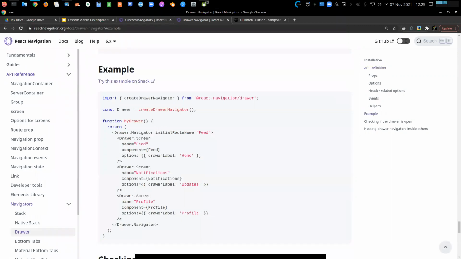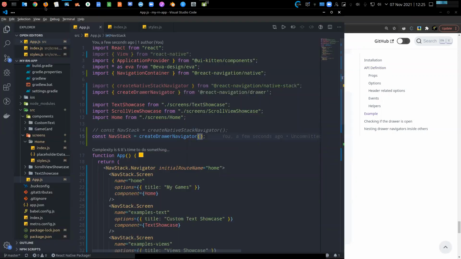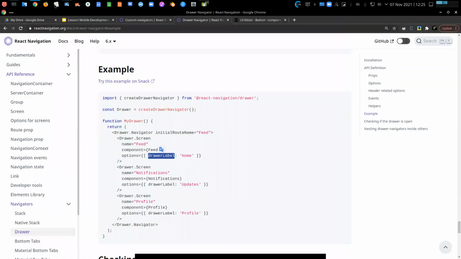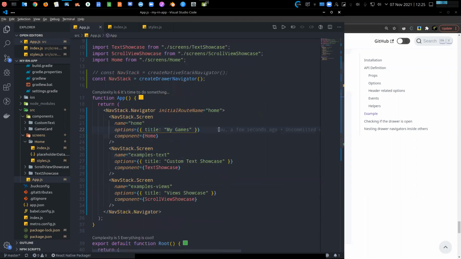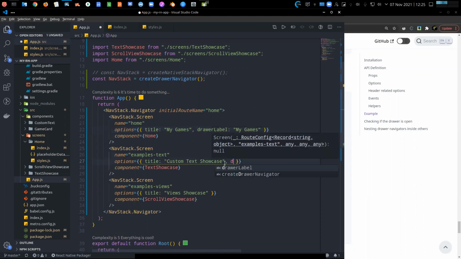Another thing that we might need to change is the drawer label. Here we can add drawer label, my games, which is basically going to be the title, but displayed in the drawer.